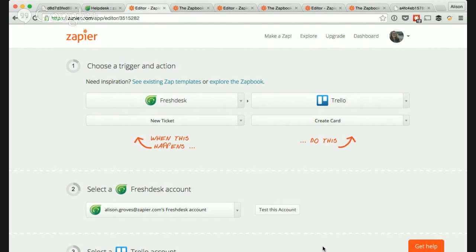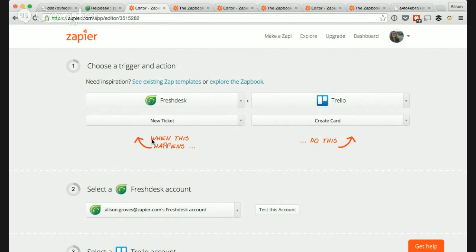So the way that we see people using this is as a way to automate this information from Freshdesk. So this great information that these users are giving you, and automatically creating an issue, a to-do, whatever that might be, in your team collaboration tool. So I'm going to take you real quick through how we set this up, and hopefully, again, give you some ideas, different ways you can use this, and you can also just see how quickly and easy it is to do. So the way we think about Zapier is a one-to-one connection.